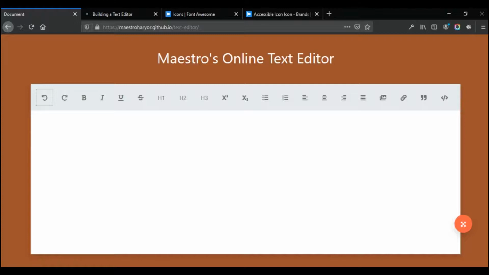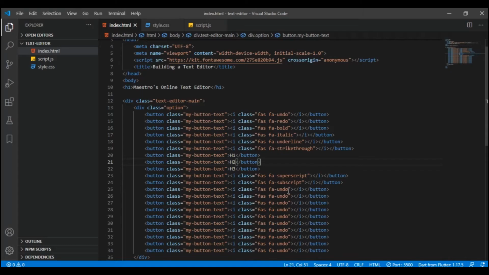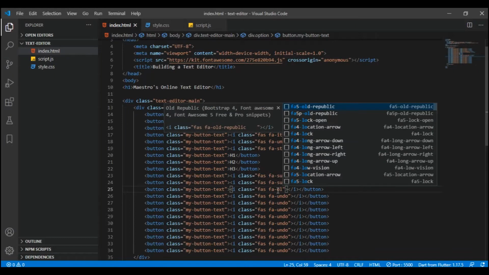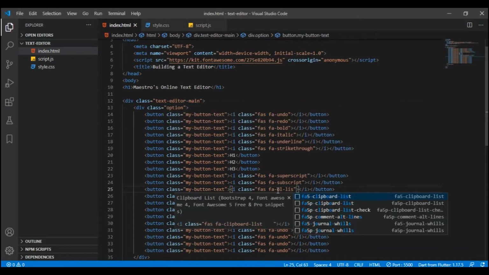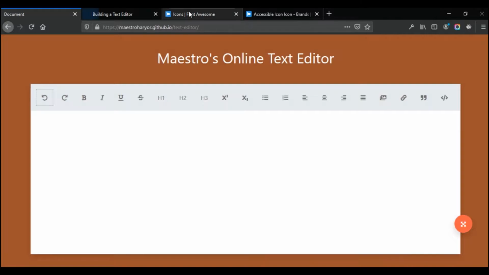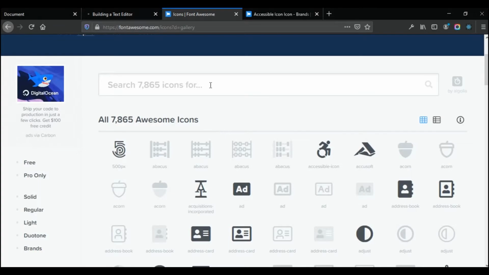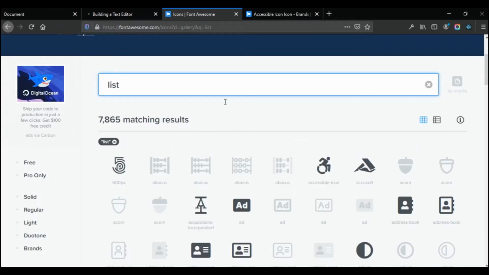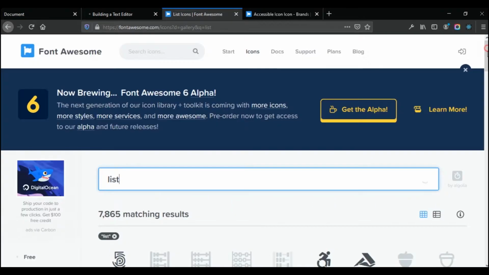Then I should have the list. I'm not exactly sure if that's the right class, so I'm going to search on Font Awesome, something like lists, and see the results it brings back.